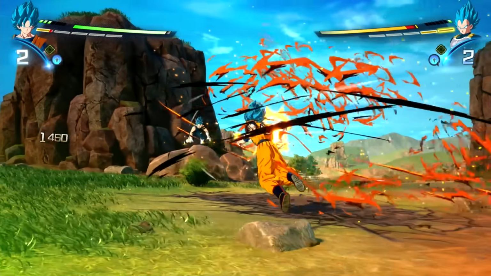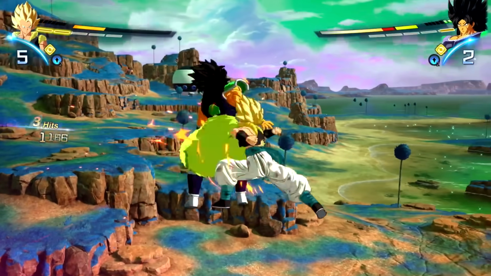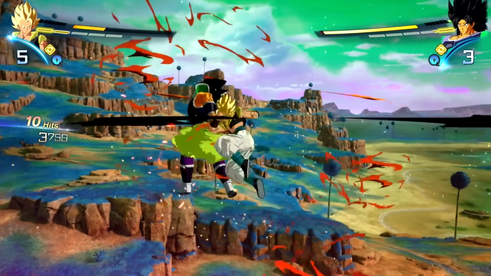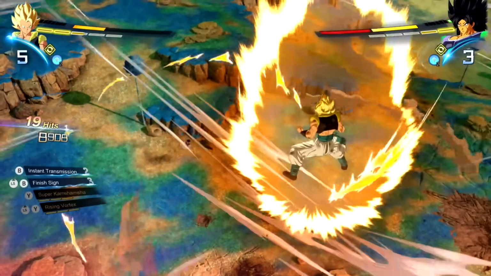Reminds me a bit of Xenoverse actually. And you also have the classic controls, which emulate classic Tenkaichi as close as possible. I tried both schemes and it was a mistake. I should have just stuck to classic. It just messed with my brain. But both of them feel like they're missing just the one thing.